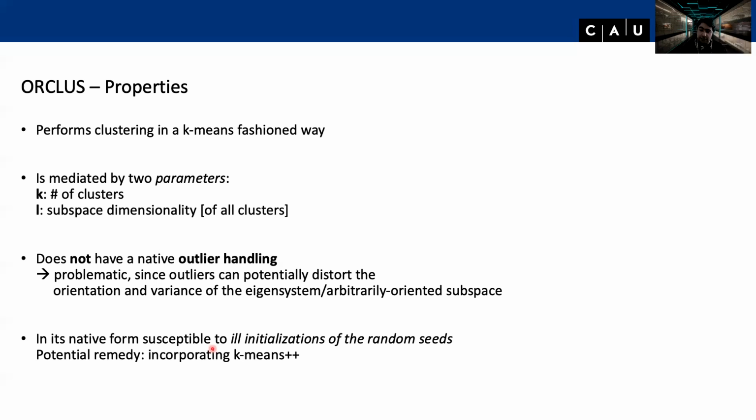For the classic k-means, there is a remedy known as k-means++, and here I owe you the reference, because credit where credit is due. k-means++ is a method which mitigates this effect of ill initializations. However, Oculus does not have it, and as far as I've looked it up so far, maybe you have better luck and say, oh, but I found that paper, that would be great. As far as I've looked, there is no method which proposes a remedy to this ill initialization.